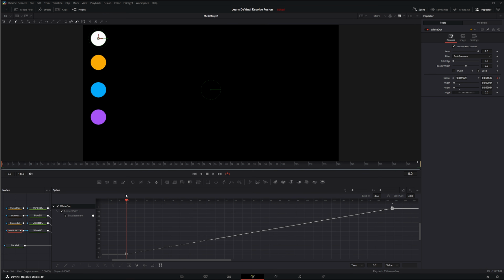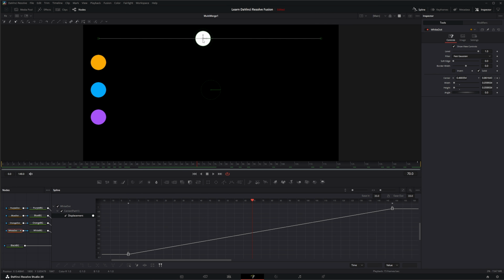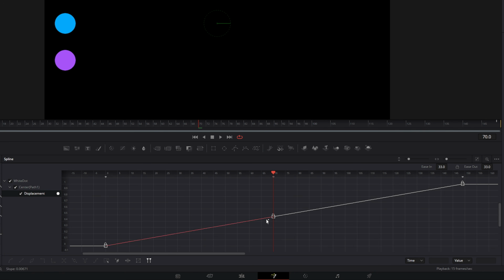So let's fix our spline here real quick. I'm going to go to the end and I'm actually going to move my little dot so it is somewhere. So let's talk about these locked keyframes here. Now we talked about this spline being relative, going from 0 to 1 and not having actual values. So anytime we add a keyframe, so if I went to say frame 70 up here and I added a keyframe just by clicking up here, it's going to create this locked keyframe.